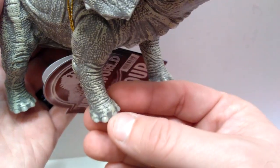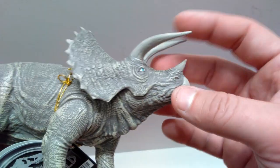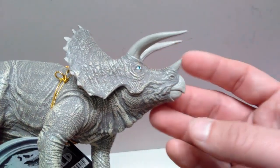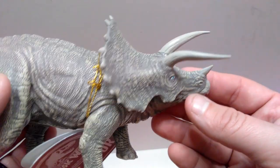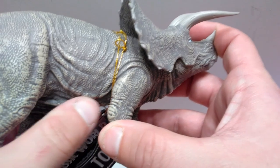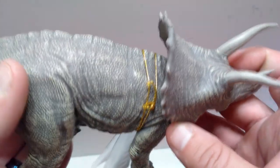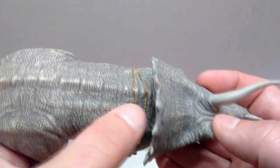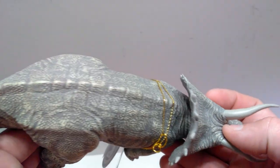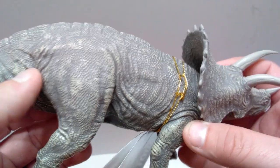Beautifully painted nails as well, and the nails almost kind of appear to have a slight gloss, as do these up here, so it does give it a little bit of realism, I will say that. You can see the rib cage slightly there. Really nice wrinkling and skin folding going on in the stomach, and that beautiful skin texture continues to run out the entire length of the animal. You can see the spinal column here running along the top of the animal really nicely. Beautiful hip bone protruding from the skin.